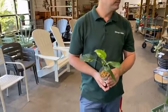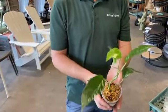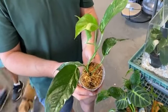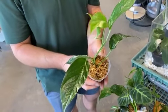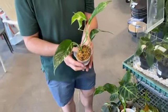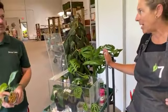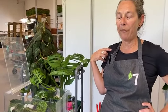The way I look at it is, kids grow fast. We're talking about young plants. These are juvenile plants, they're cuttings. And so they're growing fast, but once your monstera is 4 by 4, I wouldn't be repotting it every 18 months anymore. You want to repot it less frequently. It's hitting more like mature status.